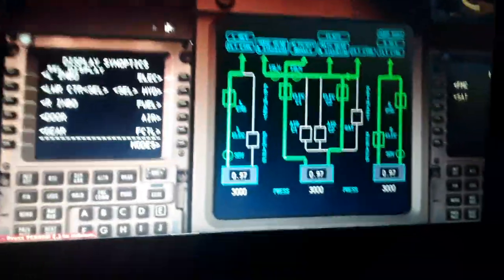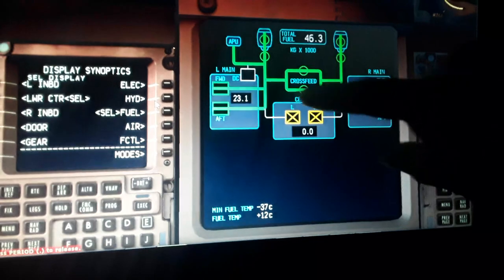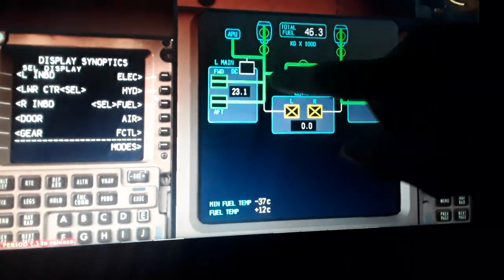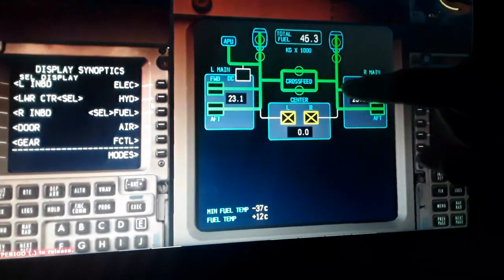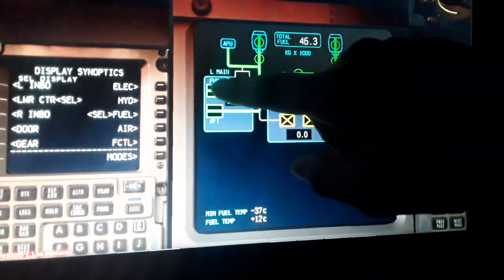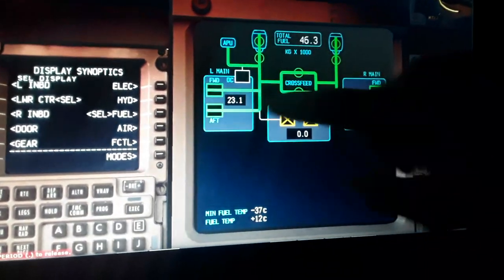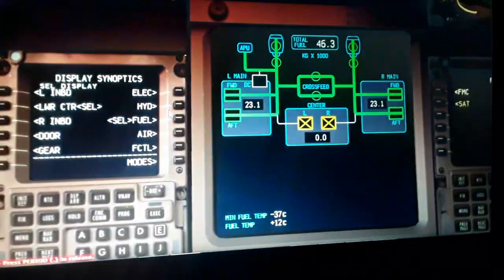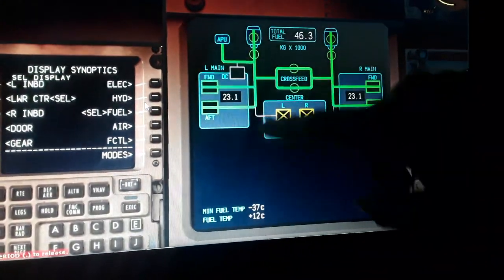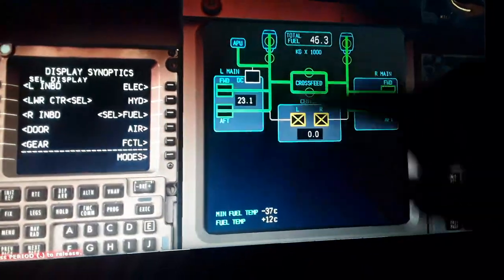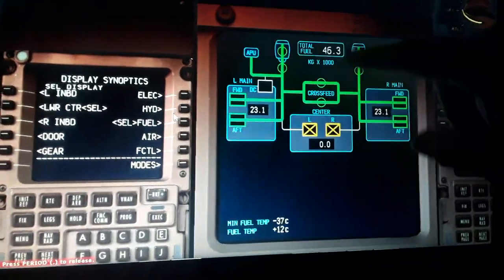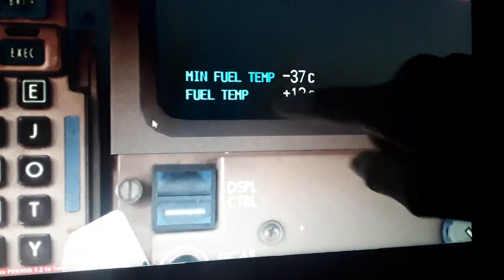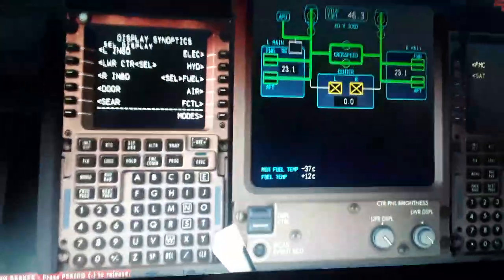Over here the throttle valve, the fuel system, left wing, right wing, forward and aft fuel pumps, the low and high pressure fuel valves for the left and right engine. The crossfeed valves can feed either wing engine with either wing tank or pump if we have a failure. The APU is fed from the left wing using the DC pump. The center tank is empty with the yellow crossfeed. You can see the forward and the aft pumps are working. Also the low and high pressure fuel valves, the total fuel on board and how much fuel in the left and the right wing. The minimum fuel temperature also, below which the fuel freezes.